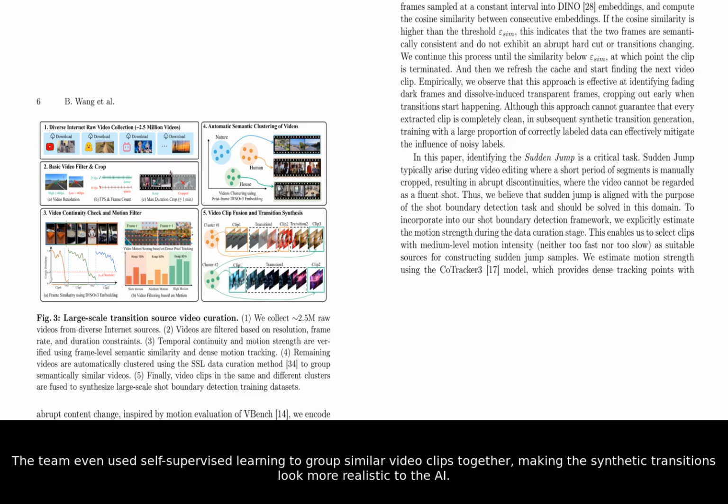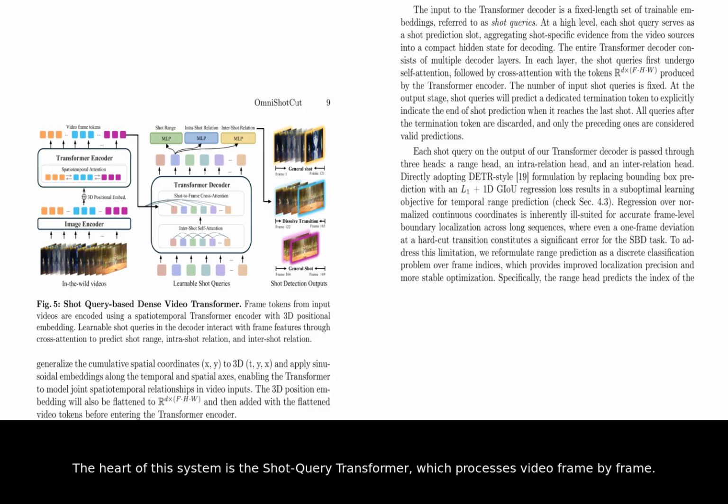The heart of the system is the shot query transformer, which processes video frame by frame. It uses learnable shot queries to scan the footage and predict the exact temporal range of every shot. It also utilizes 3D positional embeddings to understand how both space and time change across the entire sequence.